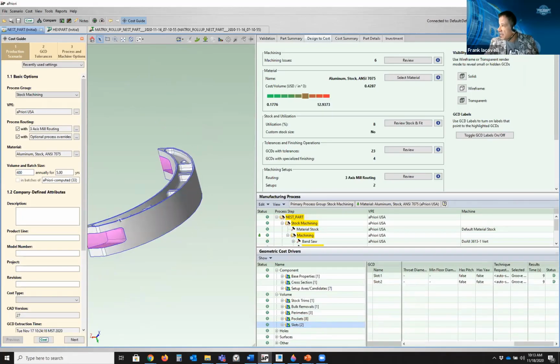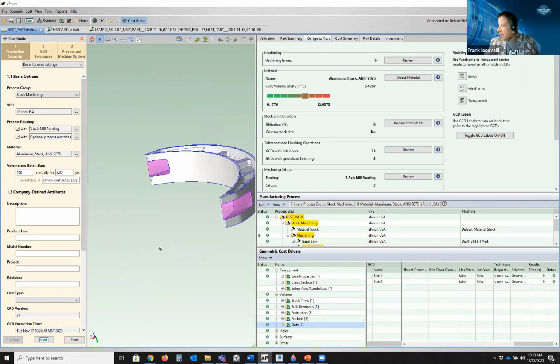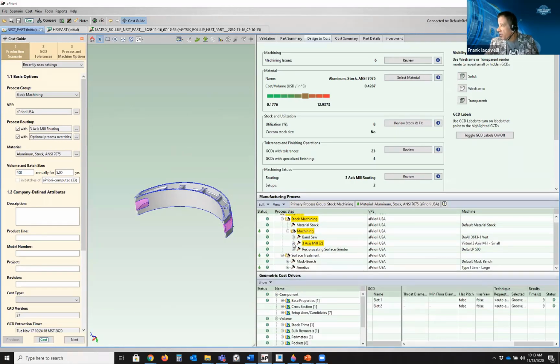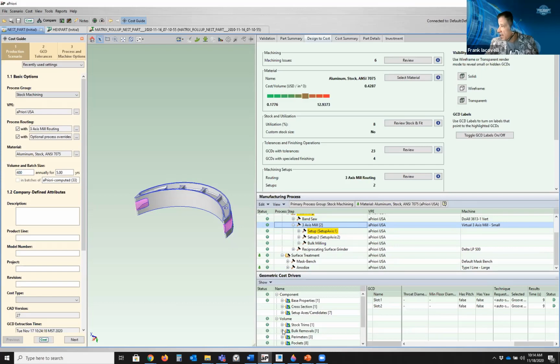So these are basically areas that we've identified that aren't necessarily a pocket, but might be undercuts, different things like that. And in the past, we didn't have these. When we went to assess this, it would have put it on a 3-axis mill, but you wouldn't have been able to do it in 2 setups, or this geometry would have come up obstructed. Now we can identify this undercut geometry.